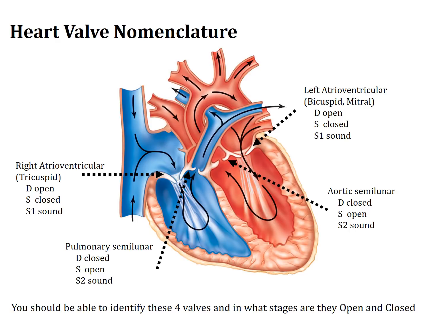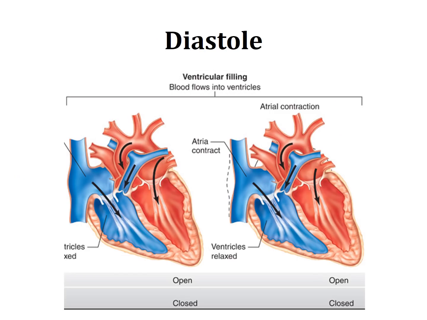We'll talk about systole and diastole in a minute or two here. I'm going to want you to be able to identify which of those valves are open and closed in each of those two parts of the cardiac cycle. So in diastole, that refers to the ventricles filling. Blood is moving from the atria into the ventricles, and at the very end of diastole, the atria will give a little contraction and force more blood down into the ventricle. In diastole, the AV valves are open, and the pulmonary and the aortic valves are closed.